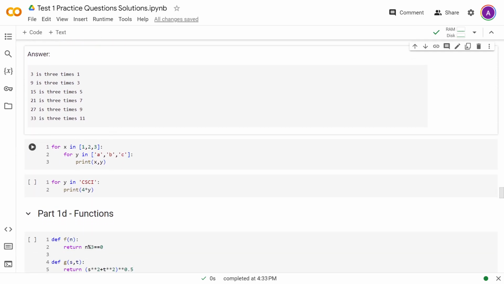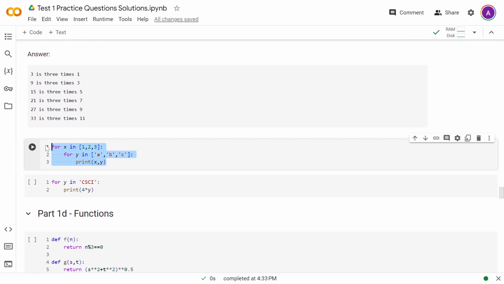All right, so for the next one, this one is probably the hardest one because we actually have 2 loops. So it's loop and loop. But there are no ranges, so in that sense, it's not too bad. At least we don't have to figure out the ranges. You have to be very careful with what's going to go on here. So the outer loop is going to run 3 times. The first time the outer loop runs, x is going to be assigned the value 1. The next time, x is going to be assigned the value 2. And then the last time the outer loop runs, x is going to be assigned the value 3.